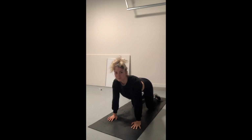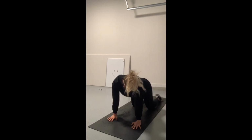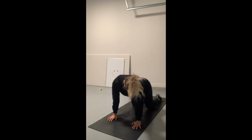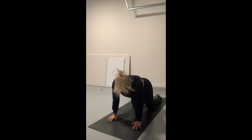Inhale as you go down. Exhale as you push up. Give a little lateral twist here, side to side, looking at your back foot each time if you can.